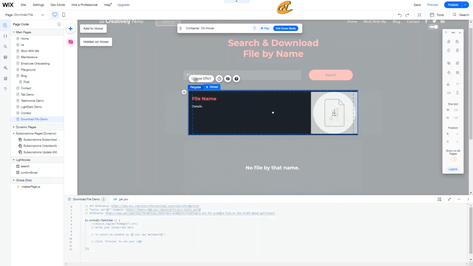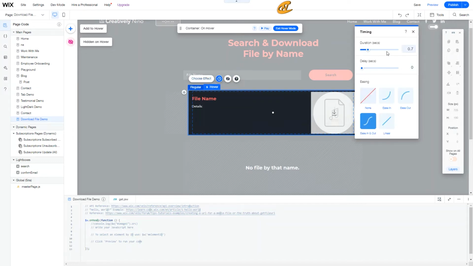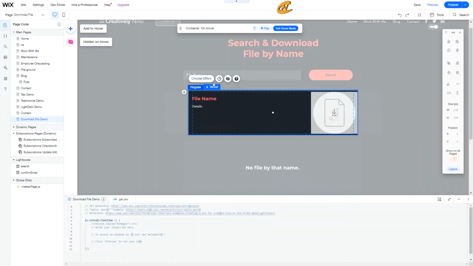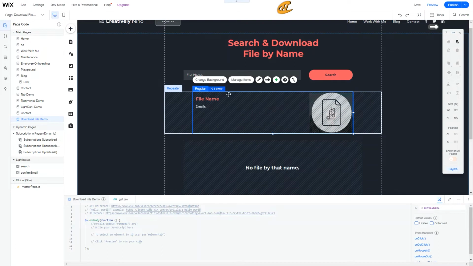As you can see here, the effect I chose was grow, and the timing was 0.7, with no delays. Just a little insight on that. I'll go over that hover in another video, because this is a new hover feature that Wix has to offer, and I'm really excited about it. But right now I'm just going to talk about the downloads.